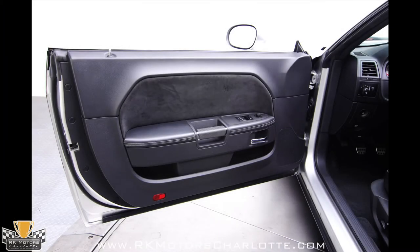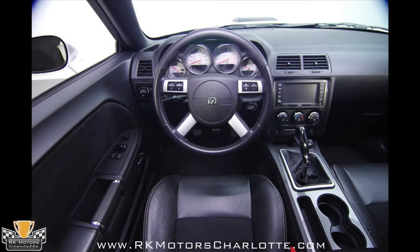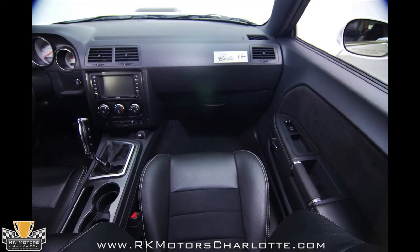Inside the car, Mr. Norm's took an already nice design and made it even better with OEM quality upgrades. All of the factory luxury and equipment was retained in the conversion. The dash features silver face SRT8 gauges which look great behind the silver spoke steering wheel, and a set of chrome foot pedals contrasts great against black carpet. The console lid and all seats have been recovered with leather and suede Mr. Norm's covers that feature silver stitching and prominently display the Mr. Norm's Legends Cuda logo on the front buckets.